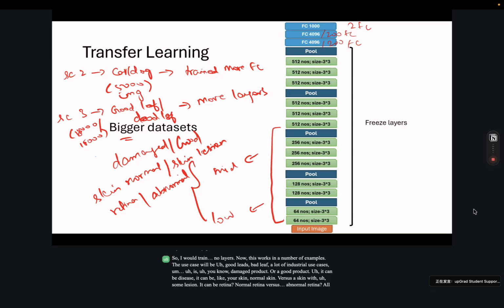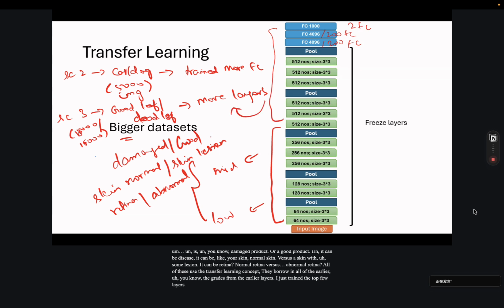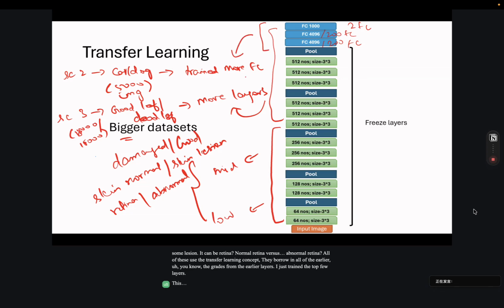All these use the transfer learning concept. They borrow the weights from the earlier layers and just train the top few layers. For this, train smaller weights. That is the whole idea behind transfer learning.